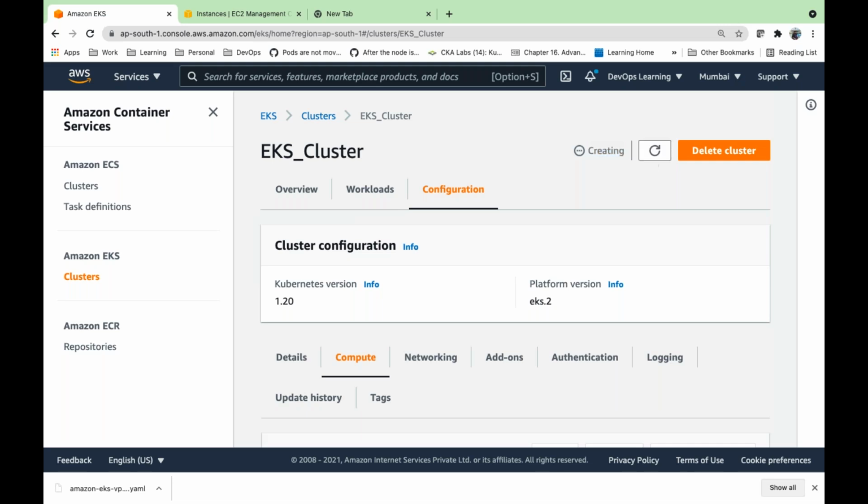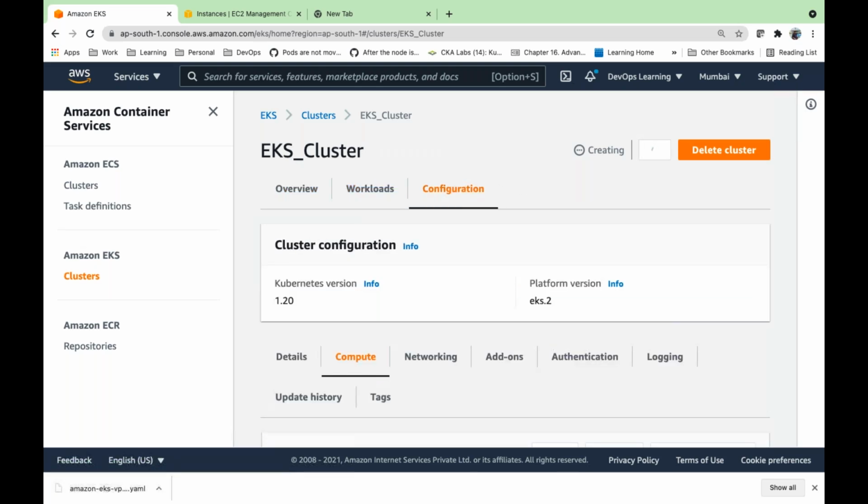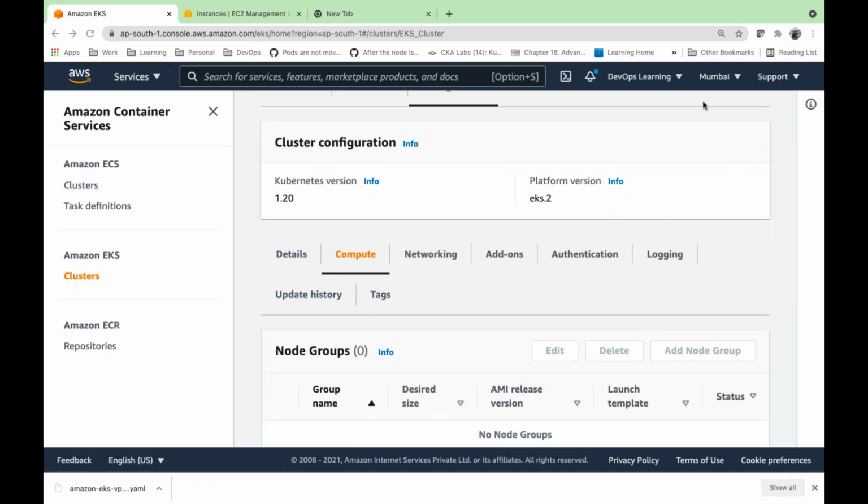It is taking some time. Just wait. Let it be in progress.